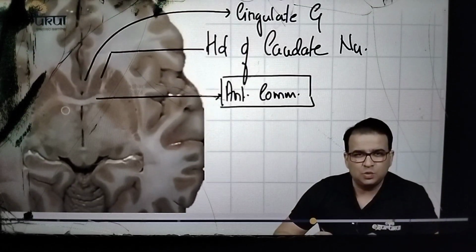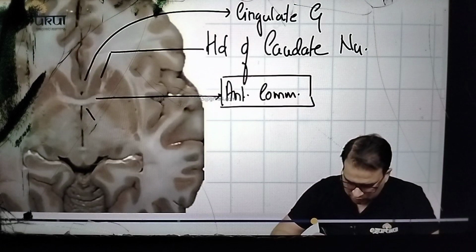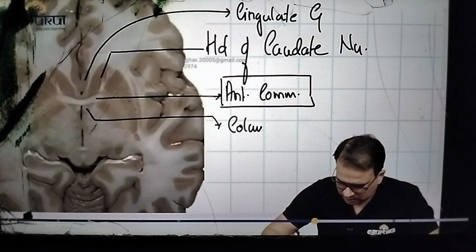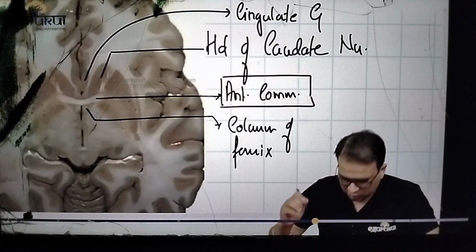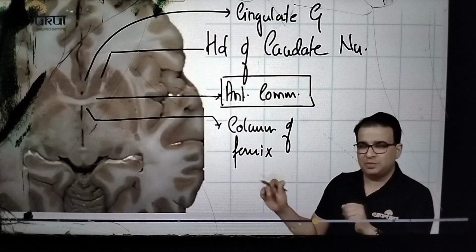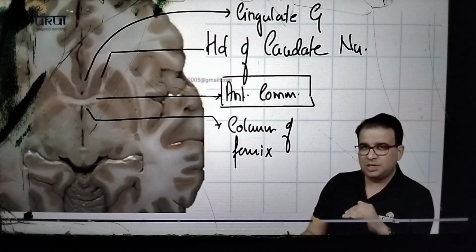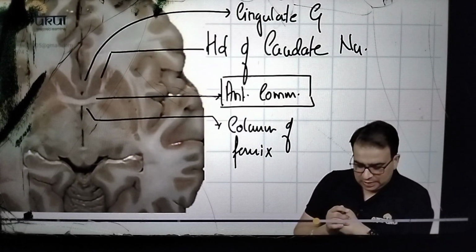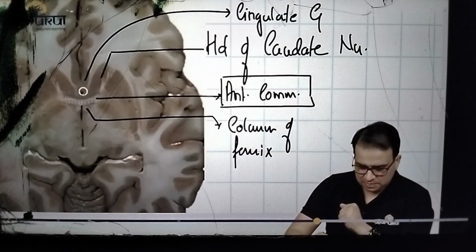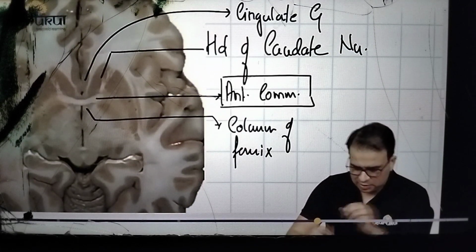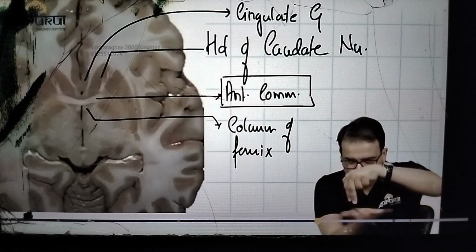Can you see the two white dots over there? Look at that. Just behind the anterior commissure, if you look at these two dots here, what are these to be? These are the columns of the fornix. This is something I wanted you to understand in this section, which is taken quite low. Compared to the previous one, the section is taken somewhere below the corpus callosum, imagine. So you're looking at the cingulate gyrus, the gray matter. Behind that we have, what is this? This is the anterior commissure, and then behind it the two dots you see here are the columns of the fornix. The section is going in this manner, so it looks like two dots, the columns of the fornix.